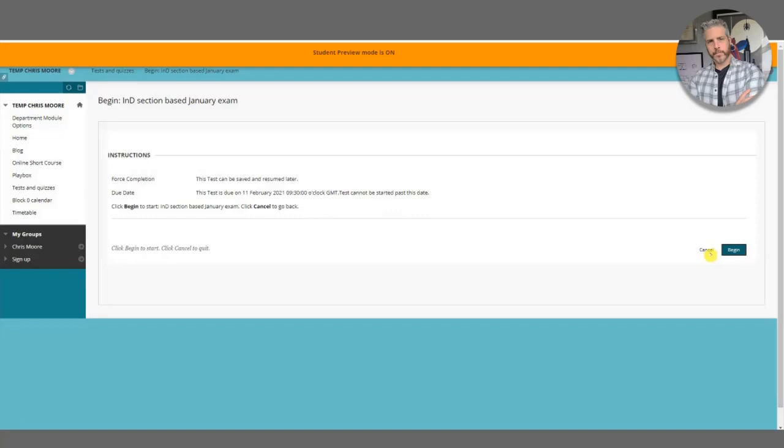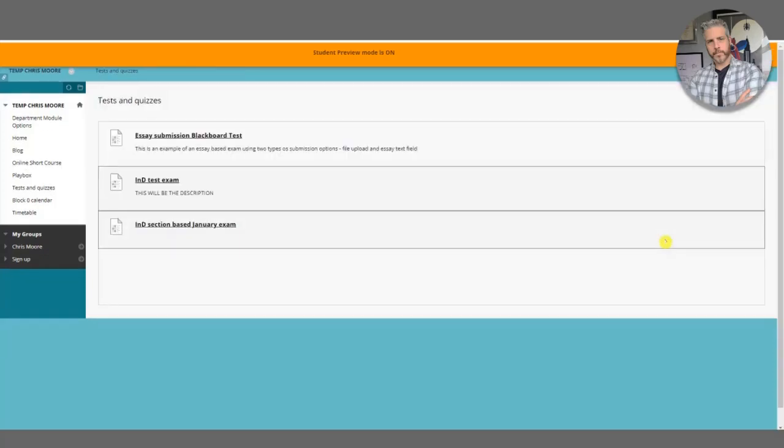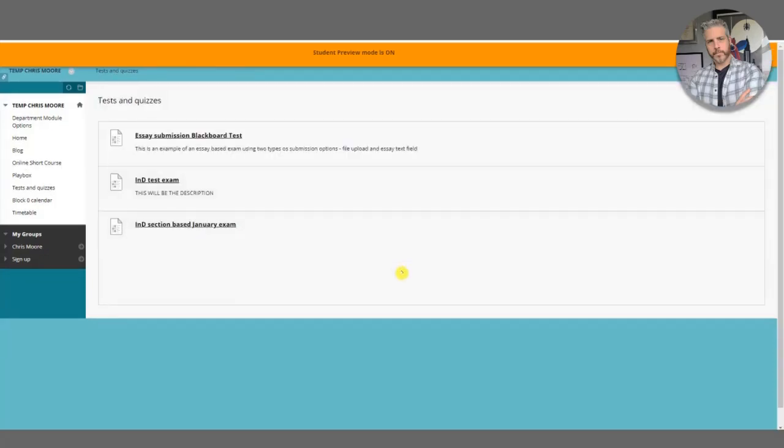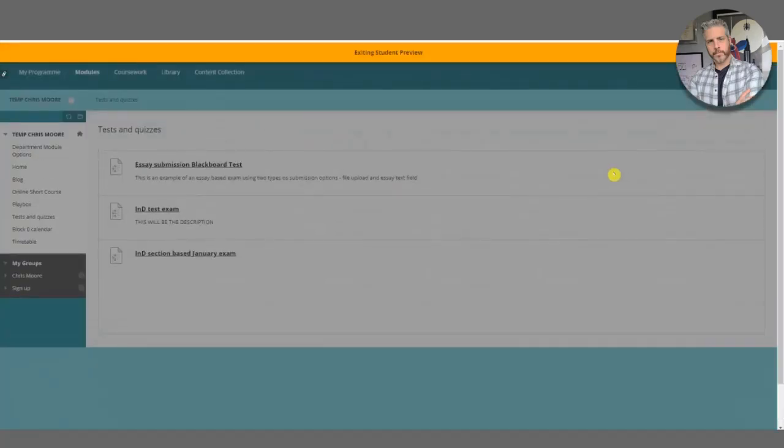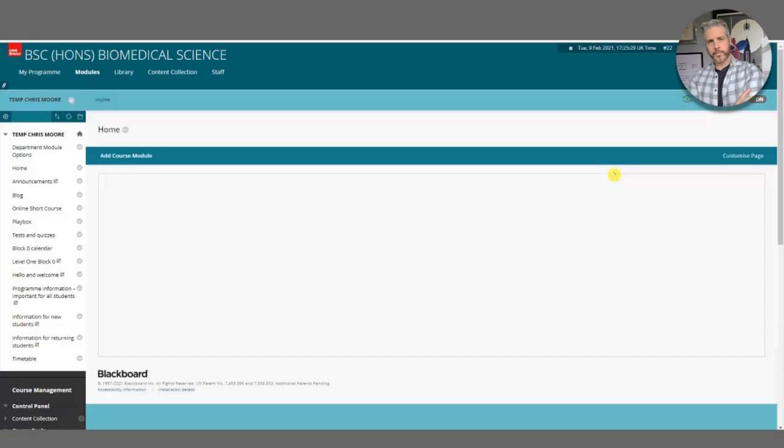You can do this with an assignment, so it can be a normal piece of coursework. You can do it with anything that has a due date. The due date makes it appear, and if you control the visibility times around that due date, you can control whether it appears on the calendar or not. Because, of course, if you just put the due date, it will only appear on the day that it's supposed to end. It won't necessarily show for the 24 hours that it's supposed to be there. So if you make it a visibility for that time, you can even make an event of that 24-hour period, you can make these things visible.